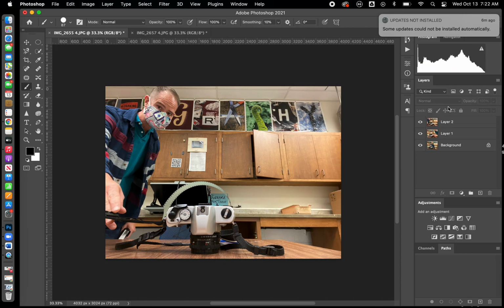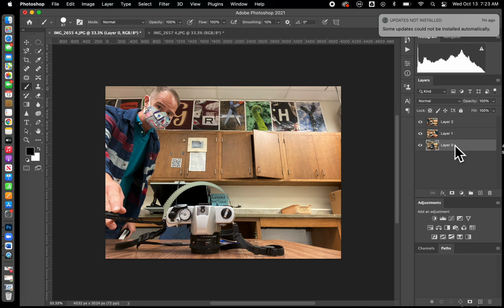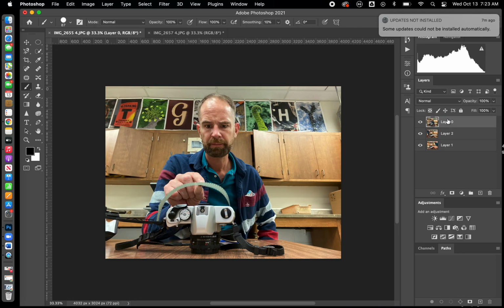And now look at on this side of my screen over here on the right-hand side, I have 3 layers right now on top of my images, or on top of each other. Now, this background layer usually shows up locked. If you double click on it and just simply hit OK, it will unlock that layer for you. Now, the reason why I unlocked it, just so I could show you that, yeah, we can move these layers around.